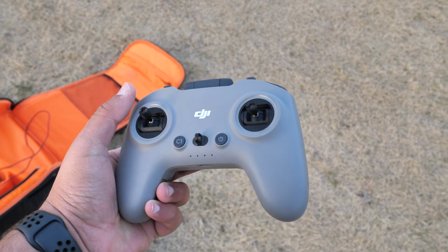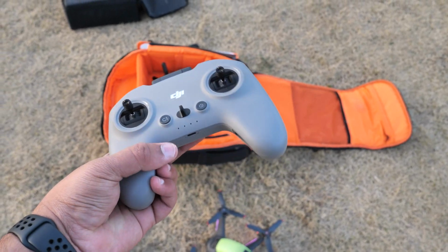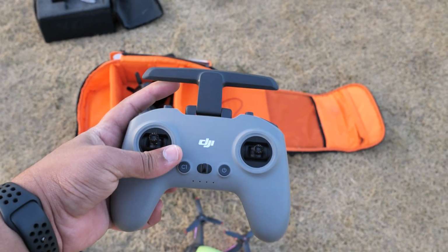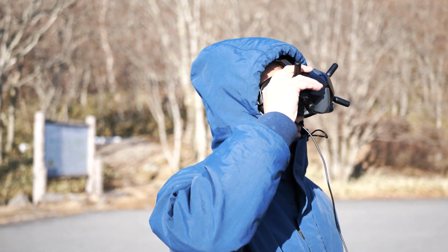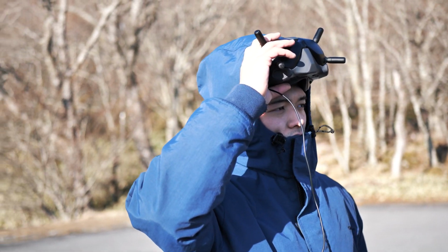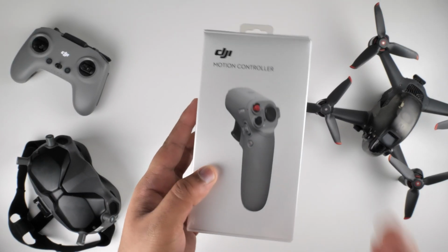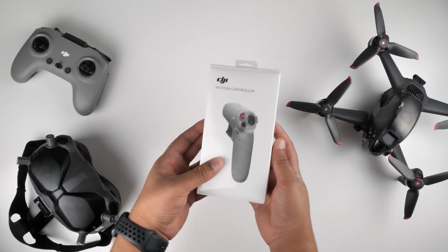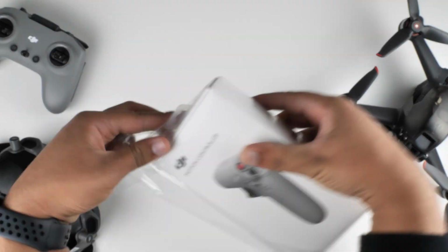The controls are large and easy to use, but if you're new to using FPV goggles, it'll take a few tries to remember what each button does by feel alone. I had to lift up the goggles and peek down at the controller a couple of times during my first few flights. The motion controller: DJI is also selling separately a one-handed motion controller that lets you fly the drone by moving your hand around in the air.